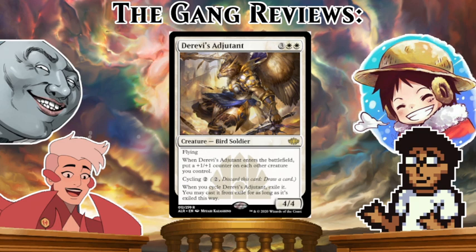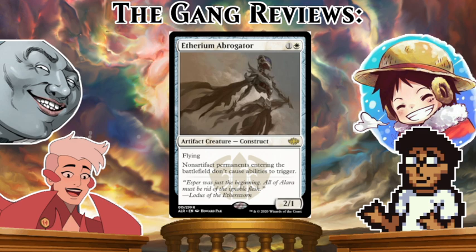So for perhaps one of the highest impact cards of this set, Caillou, do you want to read us Ethereum Abrogator? Hell yeah. So it's 1 and a white for a 2/1 flyer. Okay, reasonably aggressive. But then the real text that you're playing this for is: non-artifact permanents entering the battlefield don't cause abilities to trigger. I was reading this and it struck me, man, this just guts Will of a Fickle Lord control, and suddenly all of our scions do nothing.